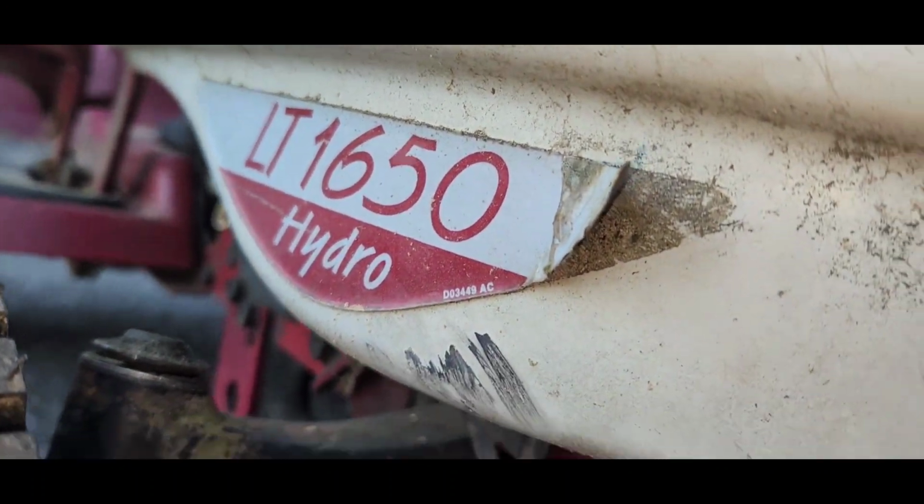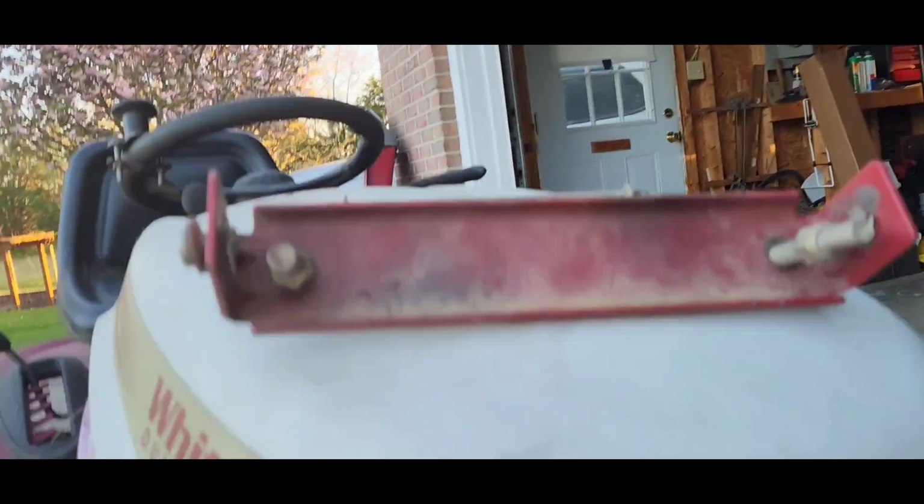Well, I looked up some video. I think the old 650 here, or 1650, won't work. So that deck is over there now. It ain't going to work right. That's the thing, guys. The deck ain't going to work right. This is a bad angle. Real bad angle, but I looked up a few things, and I guess I got myself a nice mower to pull the trailer back there. I don't know, guys.